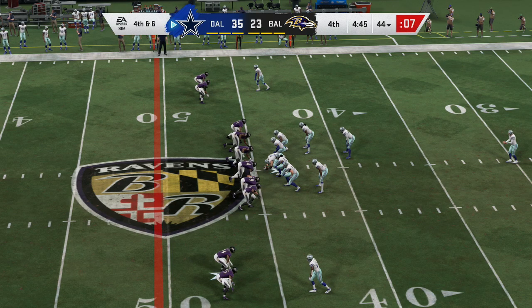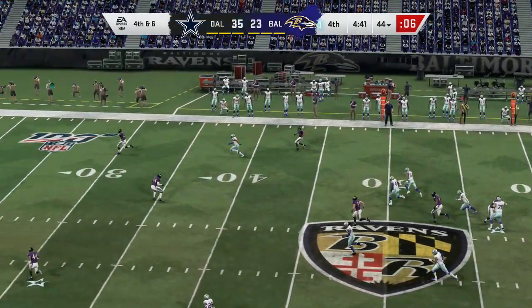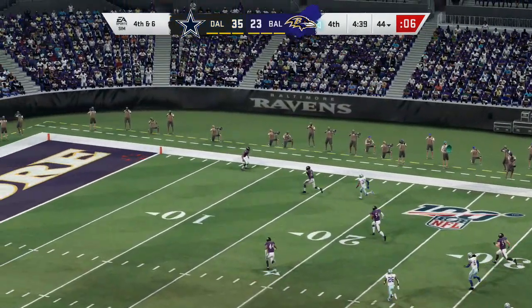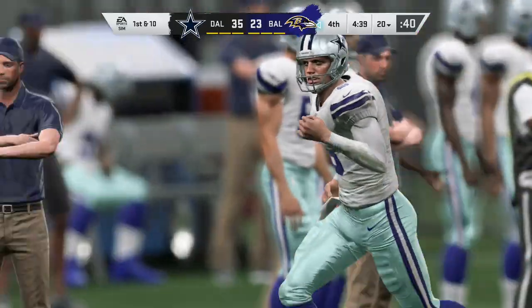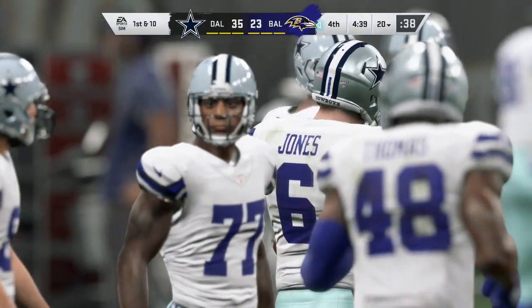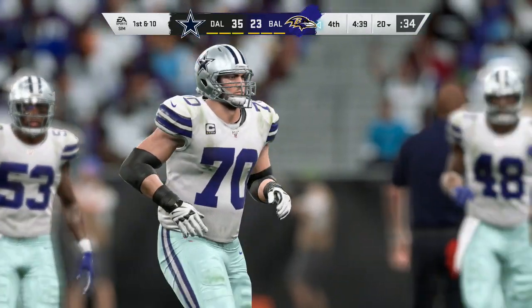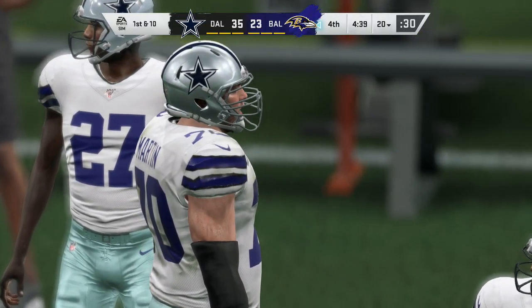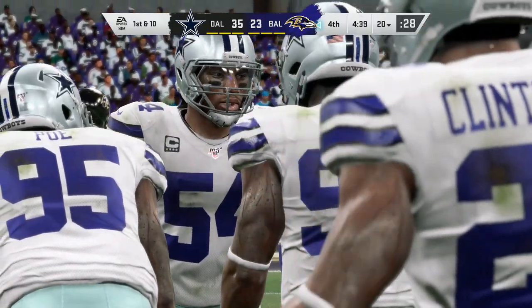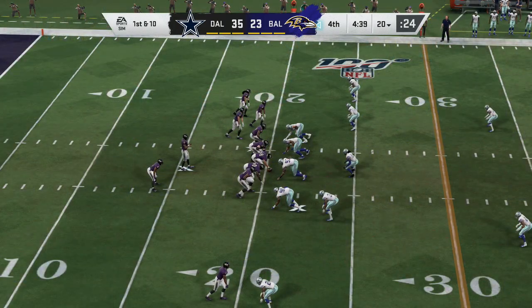Out now comes the Cowboys punter as he's on to kick it away. His first punt, 45 yards. This looks good as well. And a little too much mustard on that one. It hits a couple yards into the end zone. A missed opportunity there maybe to pin him back. The Ravens offense now, they get set to head back on the field. And this offense last time turned it over, went for it on 4th, didn't get it. They're lucky, though, because no points against the team on the board, but we'll see how they respond.